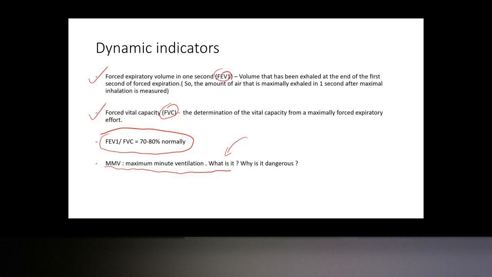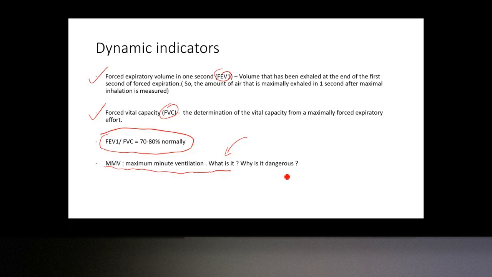Exactly. So maximum minute ventilation can be approximately 20 times vital capacity, vital capacity times the maximum respiratory rate. But again, I don't want you to tell me the value. You have the right thought process, but what about the definition? Is it the maximum amount of volume or rate? Is it volume or rate? I think this is the main idea behind asking this. It's volume? Yes, exactly. So it's the maximum volume that a person can breathe in and out.